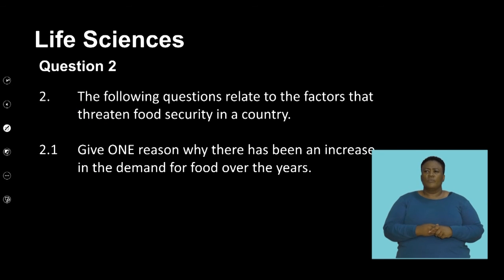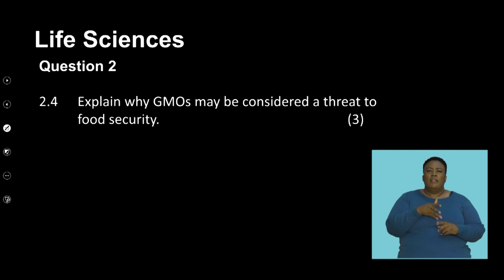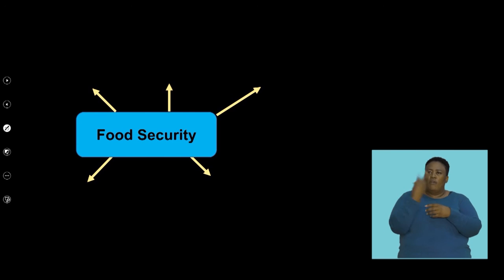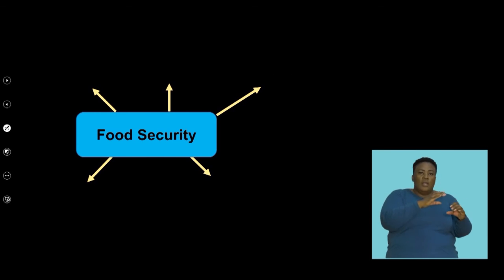Okay, so guys, we're almost wrapping up this session, and I'm going to quickly run through an overview of what we've done. We've looked at food security, at factors that affect food security, and at the different ranges of food security. We've also spoken about the cost of production of food and factors that affect that in the context of a developing country and a developed country. We've looked at an activity where we compared food losses of developed countries to the food loss of developing countries.